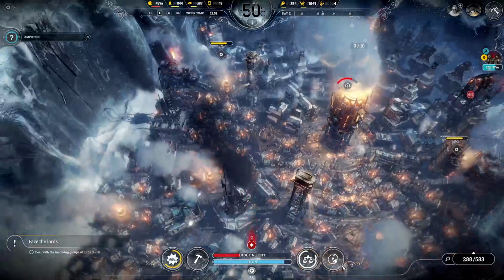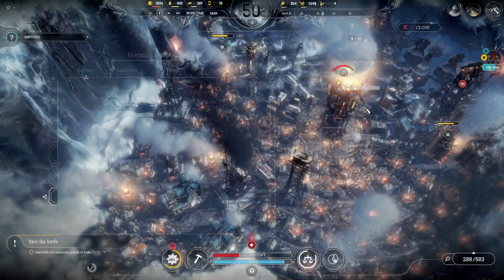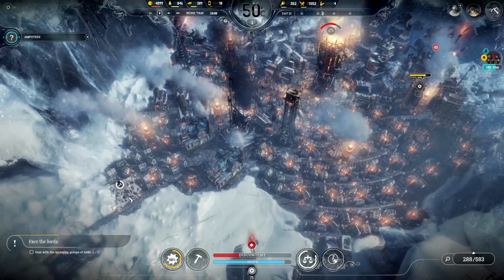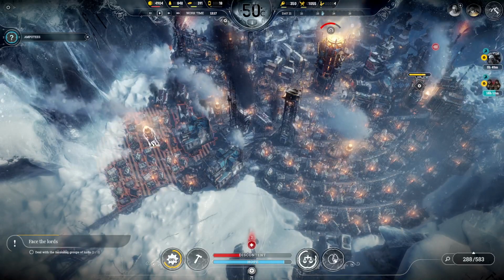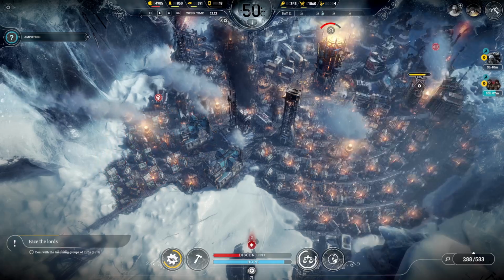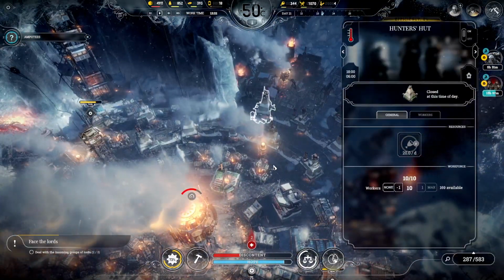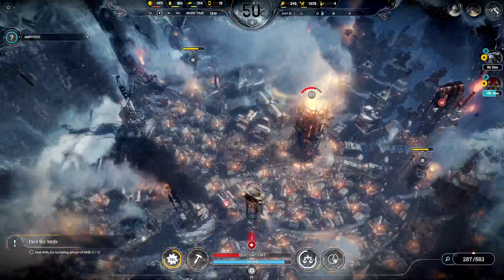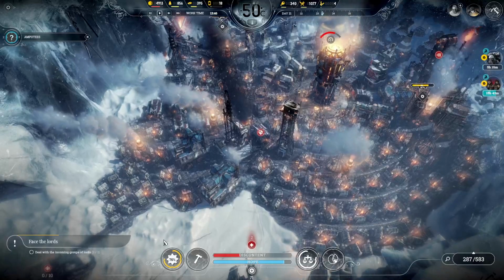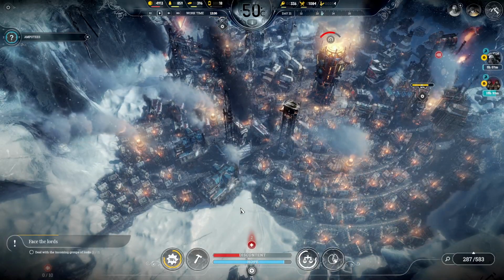Okay, so let's check out housing. I need enough for 100 people. And I have just enough. Okay. And that is all within heating area. Nope, we need a worker here. This goes to level 1, because it does not need to heat that much room. Alright. I think we have everybody once they arrive.